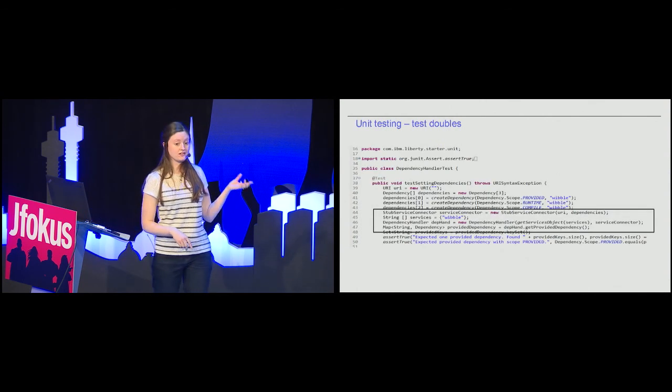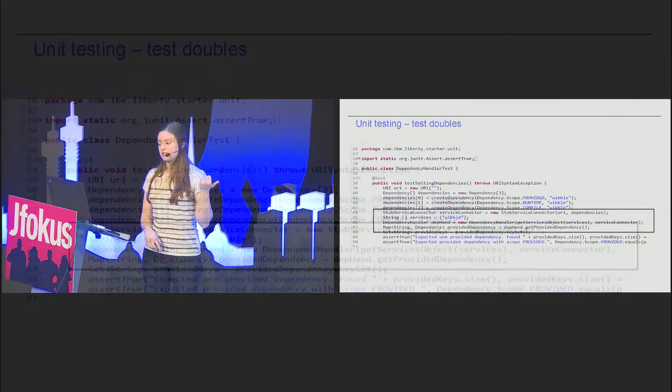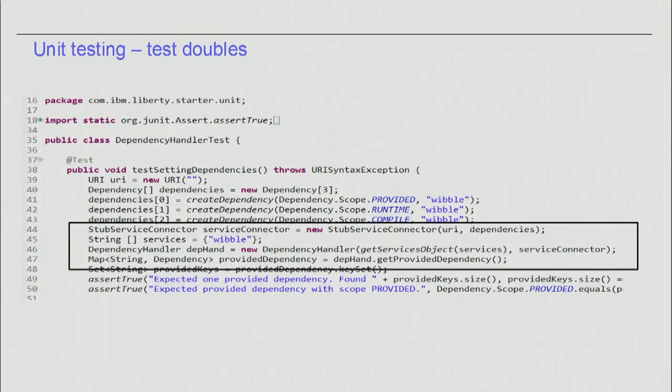And this is one of our example test classes. So this is just using JUnit. In Maven, we just declared JUnit as one of our dependencies. And here you can see that we're testing a class called the dependency handler. All the dependency handler is doing is grabbing dependencies, Maven dependencies, and storing them in a certain way to pass on to another piece, which is building up our zip file.